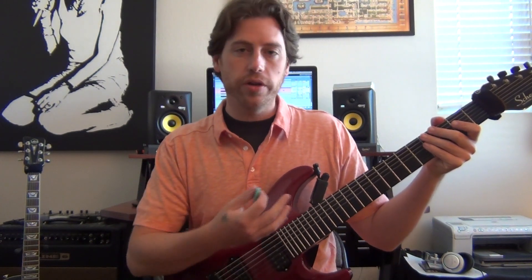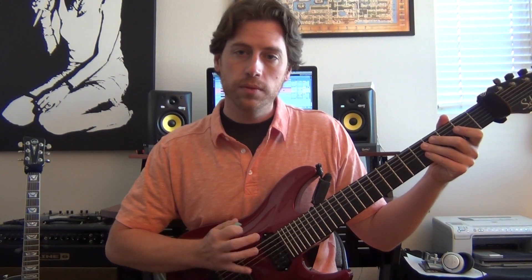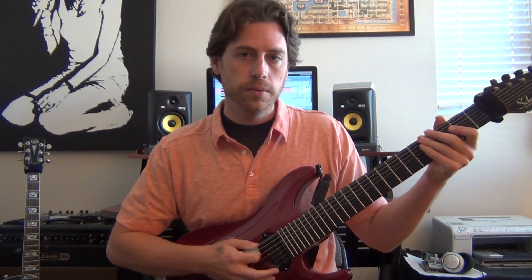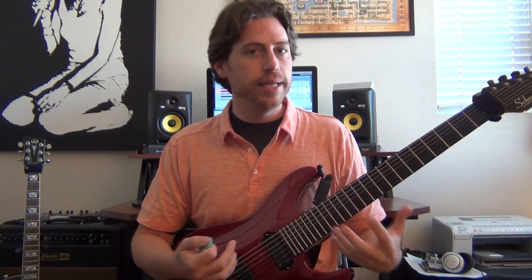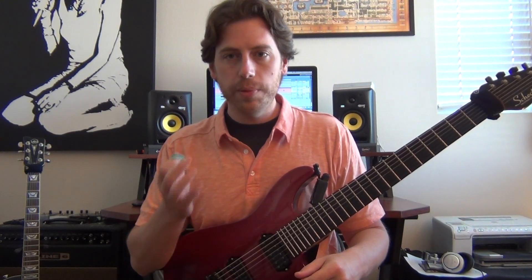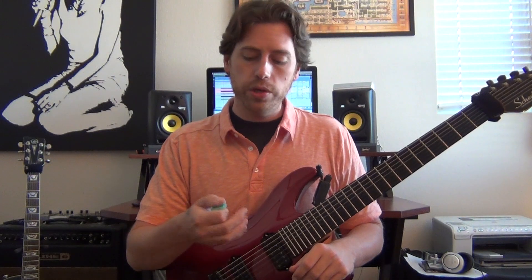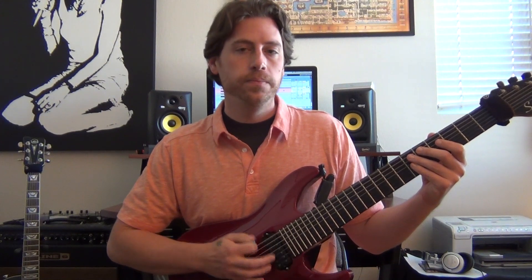You can practice on an open string or any note you choose — whatever note you fancy. Now, we all tend to just be able to chug along no problem, but gaining control and accenting specific beats tends to be a weakness. I want to talk about gripping your pick, because some people tend to overgrip — you're holding on for dear life as you're going through. The more you squeeze, the more tension you're creating, and the more tension you have, the stiffer you're going to be. So hold your pick lightly, you want it to be comfortable. Take your time, play with the metronome if you have to, get control of the rhythm and feel it flow, and then the speed will come. Don't forget to breathe when you play — it'll help loosen everything up.